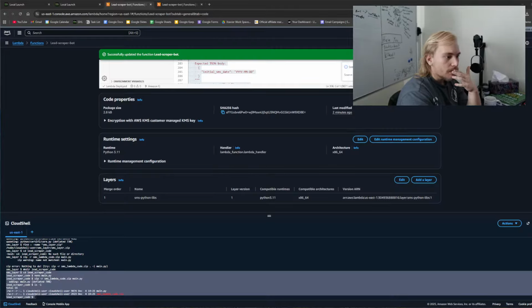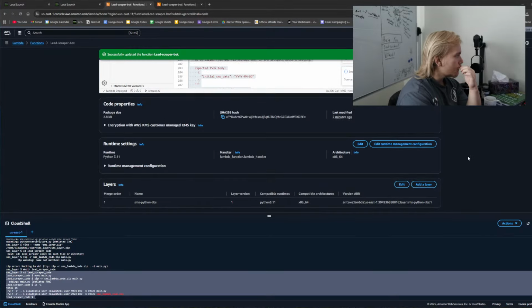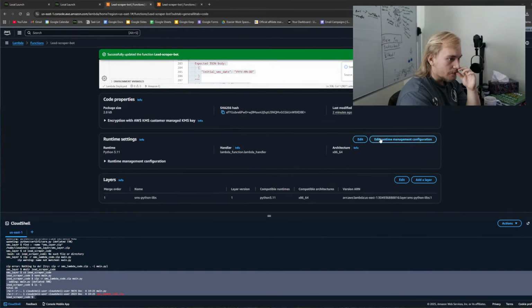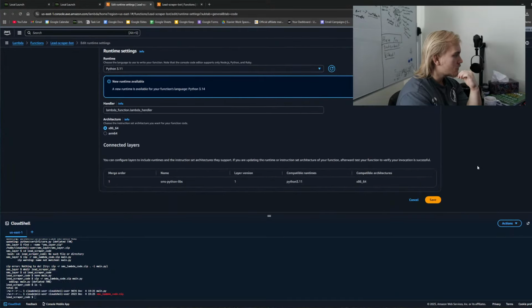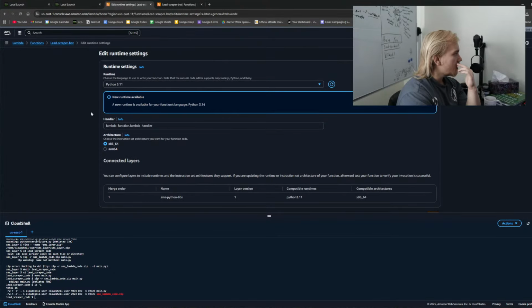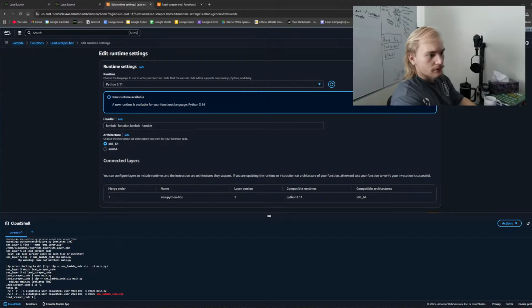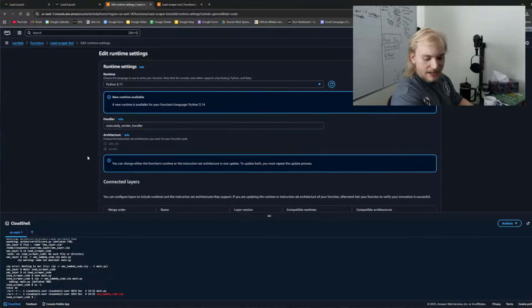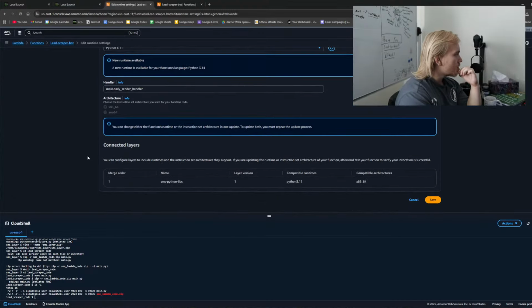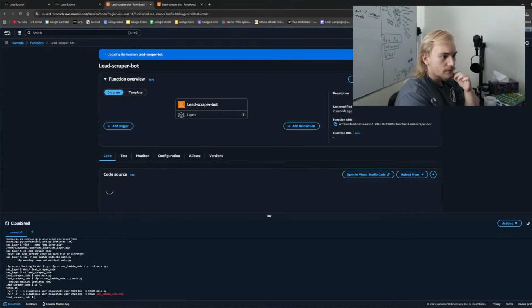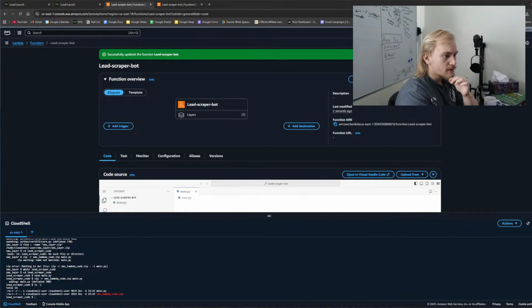Okay, cool. Now go to configuration, runtime settings, set handler to the main handler function. Save. Okay, now we're going to test.